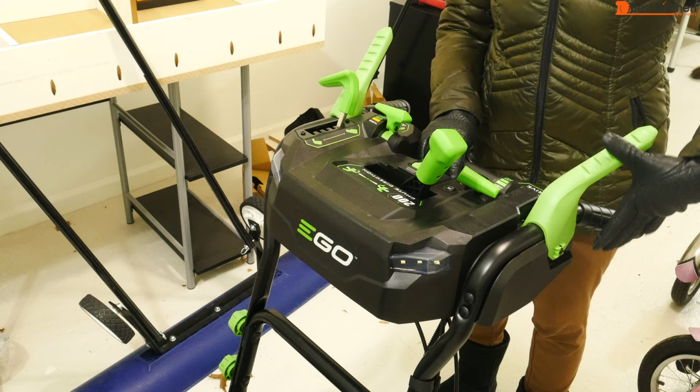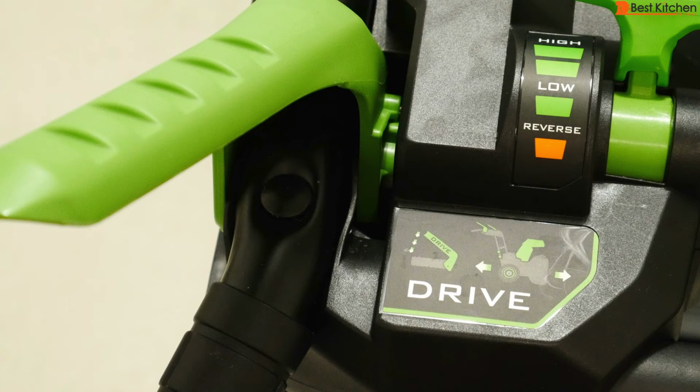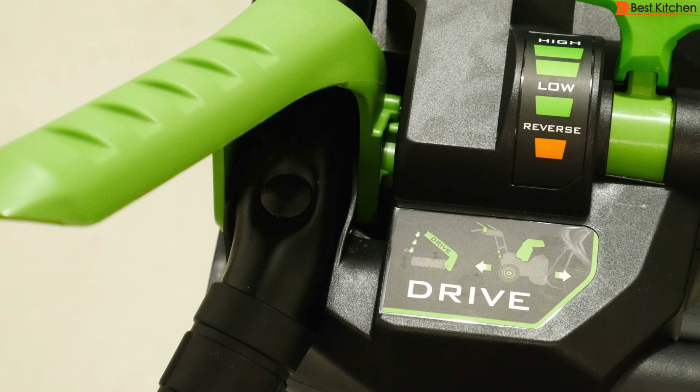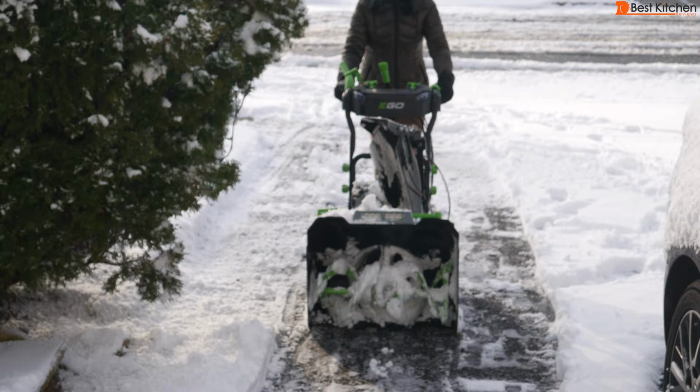The self-propel system will work whether the auger is on or off. So if you just want to move the snowblower without blowing snow, press down the self-propel trigger only and it will move. To stop, let go of the trigger. To go in reverse, first move the lever to reverse in orange and press down the self-propel trigger. There's only one speed in reverse. You can't control it, which is a good thing because you might forget you're in reverse when you turn the auger on.